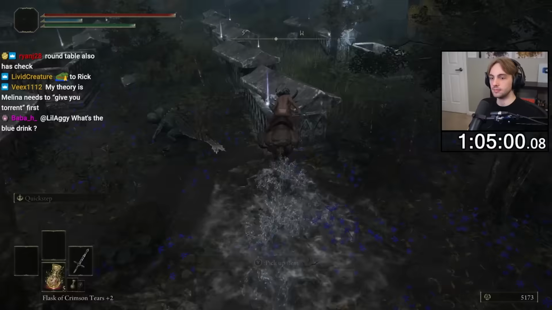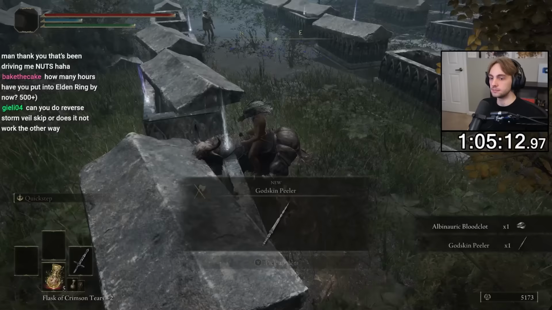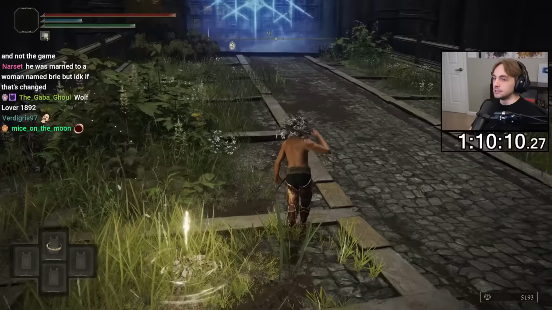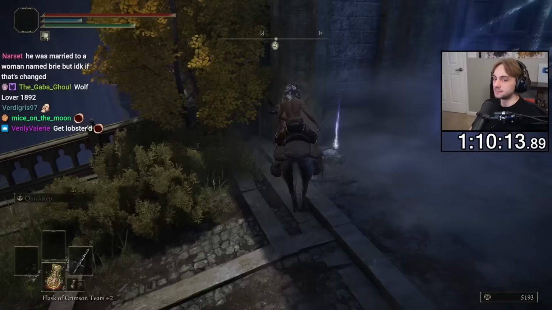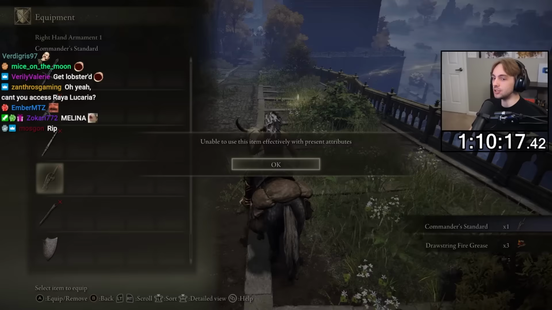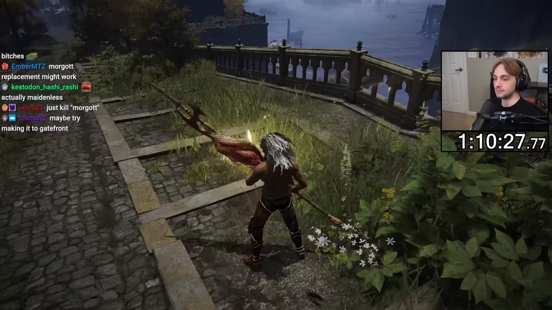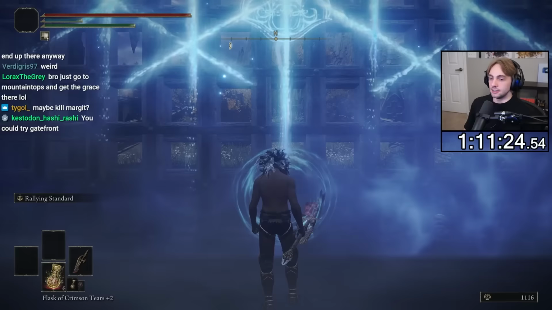Ooh, Dragon Skill Blade? Yes, please. Godskin Peeler? This is a loaded graveyard. Nana, please show up. We're actually screwed out of Roundtable, aren't we? Commander's Standard. Yo, I can't use it. We could probably get the requirements though. Oh yeah, we can totally get this. What's in here? Oh, Shifra?